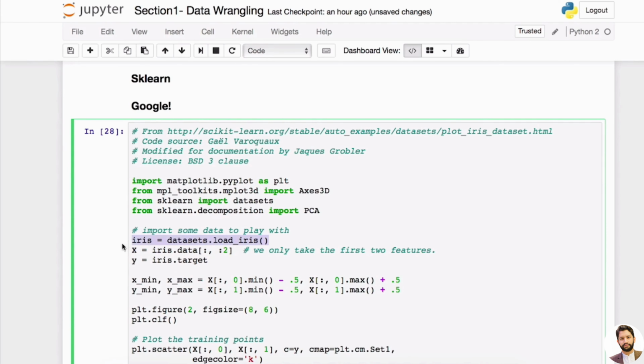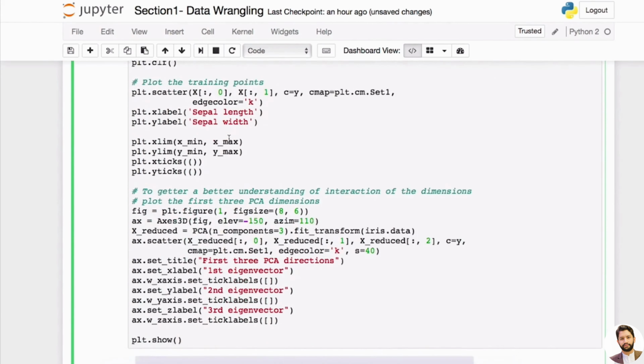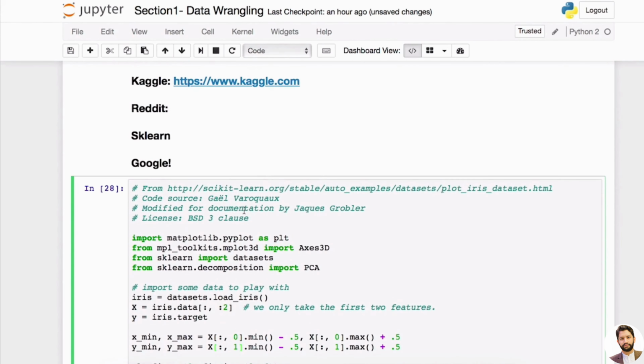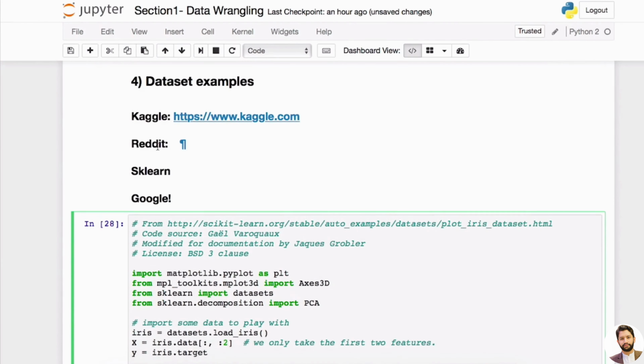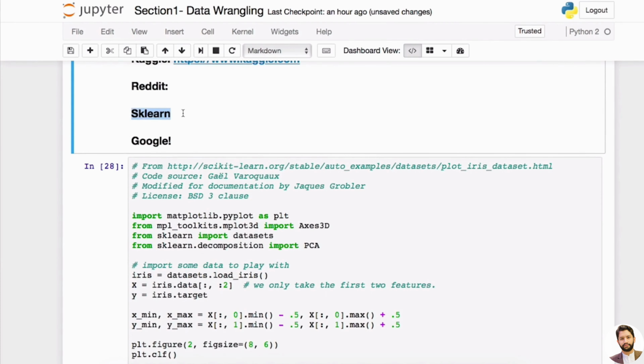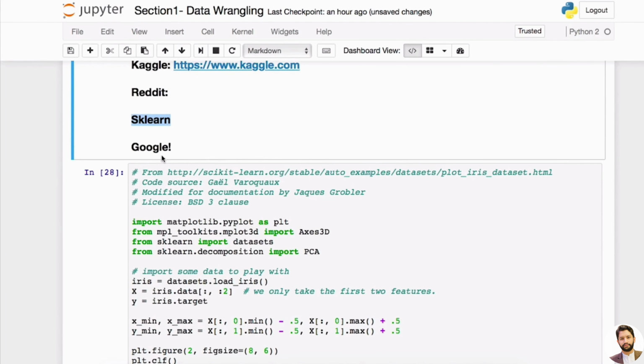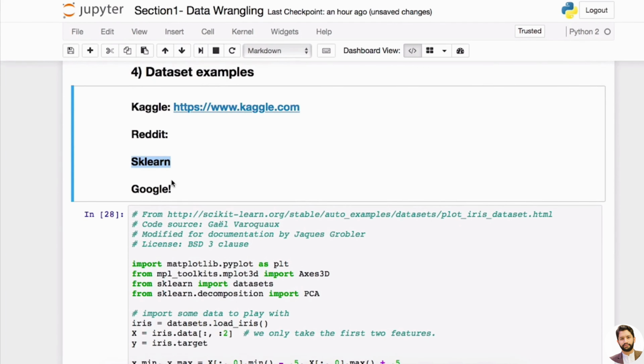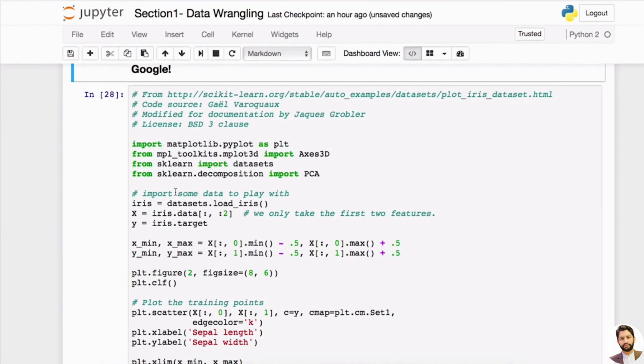So there are many examples like this you can just find online. The code is here, but I would say SKlearn is another source of good data sets, but that doesn't mean they are the best data sets. I would say Kaggle is good. Reddit is good. SKlearn has a lot of static, traditional, or I would say typical data sets that people use when they're trying to learn. And also Google it, right? A lot of times just Google data set or image data set, dogs versus cats, anything that you want. Typically, you can find the actual data set online.